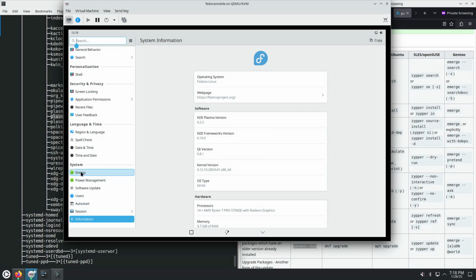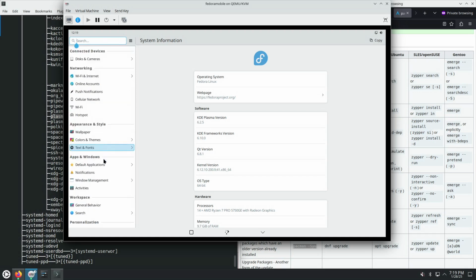And then also the second level items in the tree view are not sorted alphabetically. Energy is before auto start. I'm not sure why this tree is arranged like this.